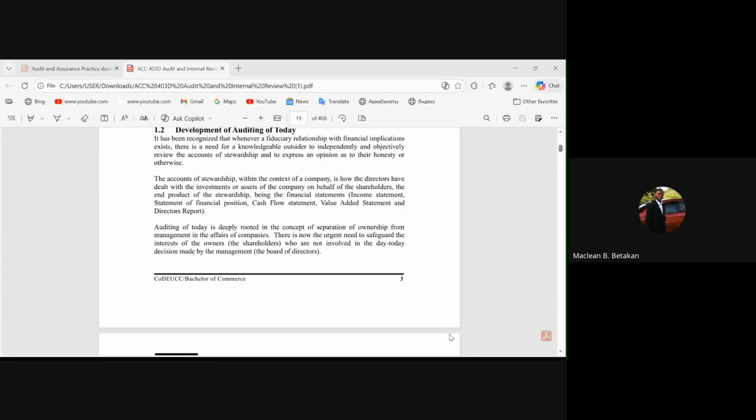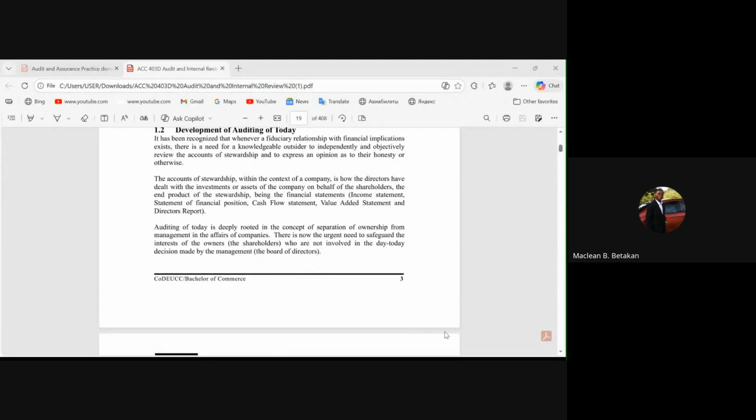Statement of financial performance, right? Yes, please. So statement of financial performance. That's two. What are the other three? You have the cash flow statement, or statement of cash flow.